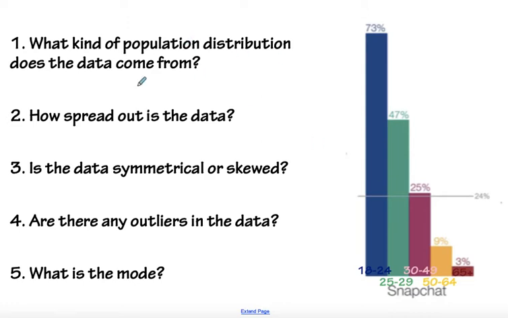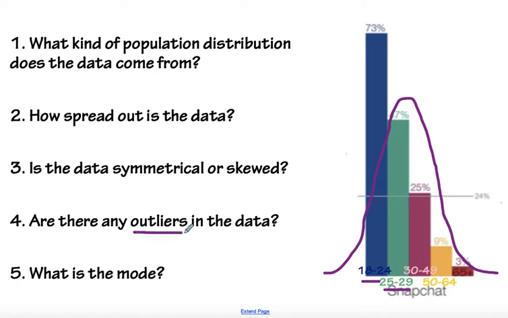Remember, what kind of population distribution does the data come from? Well, it's coming from different age groups, and it looks like the data is mostly leaning towards the younger. The data is kind of spread out, but is still leaning heavily towards the younger age group, the 18 to 24. So is the data symmetrical or skewed? Remember, for the data to be symmetrical, it's going to have to follow that bell curve. So it would look something like this. It would start out slow, it would probably spike with the two middle age groups, and then it would go back down. But that's not the case. It's skewed towards the younger age groups, towards the 18 to 24 and even the 25 to 29. But once you hit that 30 to 49 range, it drops below 24% of the people that they polled.